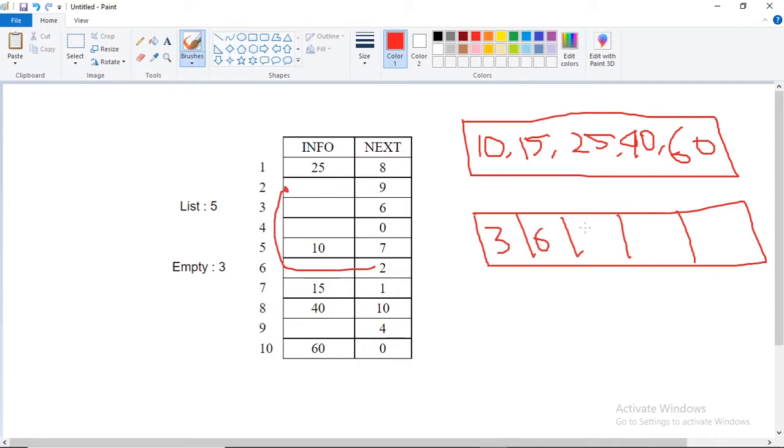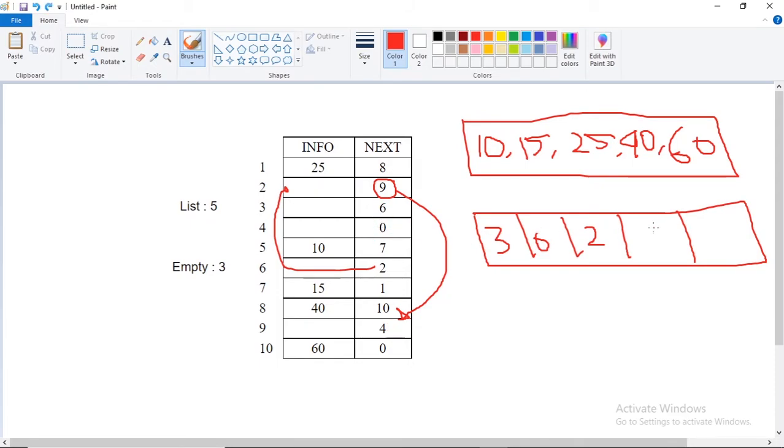In here we will write the third empty index is 2, and then we will go to index 9 in here, and then we will go to 4, and in 4 we will find that it is 0, so it is the last empty index in here.